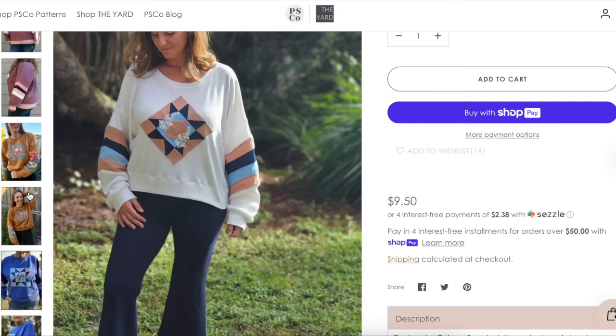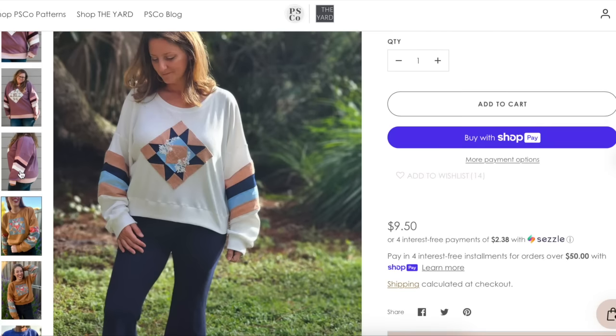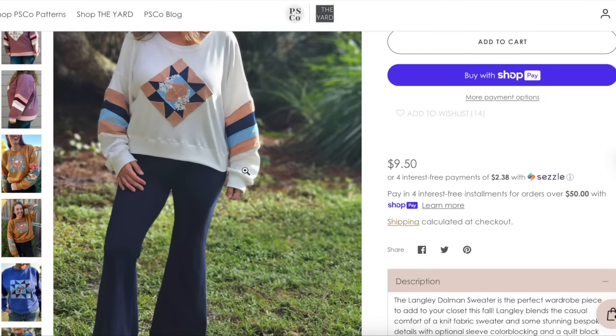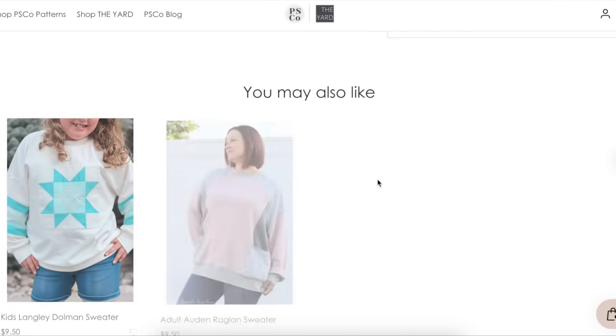It's not cropped. Yeah, and I personally would just leave this off and do a regular band. But that's just me. I don't like those bands. I mean, hers is okay because it's the same width as the rest of it. But look how cute it is with a little flare pant, a flare jean. That's really fun. Okay, cool.